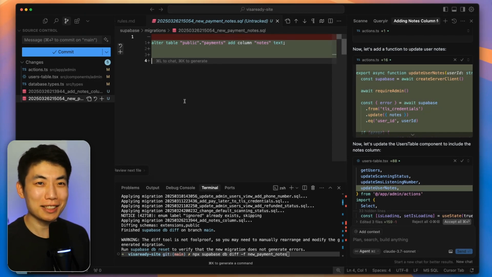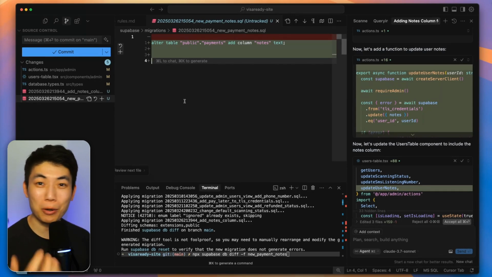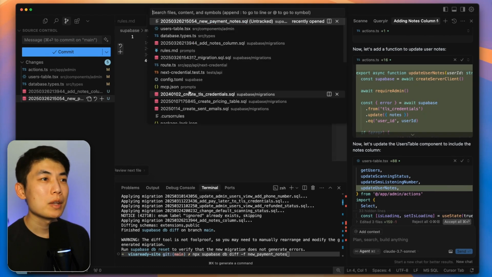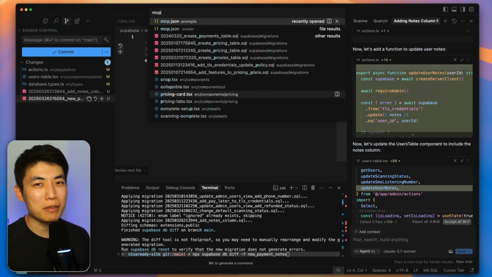Postgres is the main thing that lies underneath Supabase. Even in their official documentation, they recommend you use the Postgres MCP directly for integrating with Supabase databases. We'll just be using the Postgres MCP directly. I'm sure you've already seen way too many videos that tell you how to configure this thing, so I won't dive into the details there.